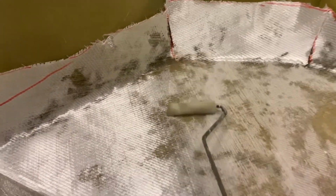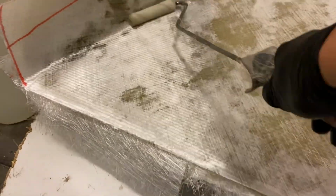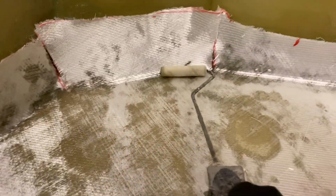You might wonder why I don't use more resin than I do right now, but this is just the first step to get this to stick to the previous material. And then I'm going to go over this again with more resin and fill and wet it out basically. But this is everything I wanted to show you today. The next step will be when the transom is actually on the boat, and well, that's the next step.